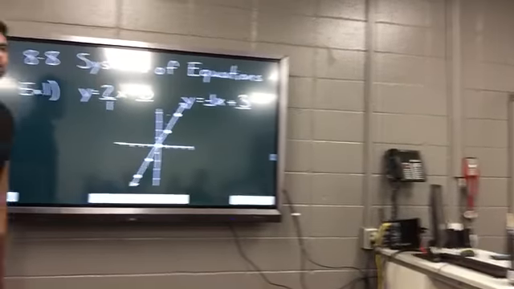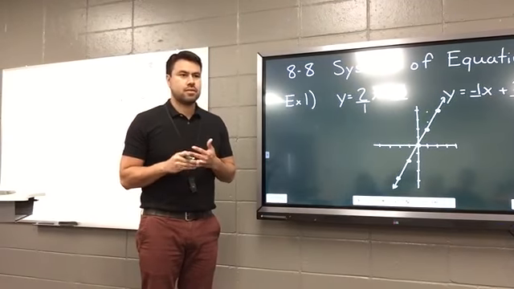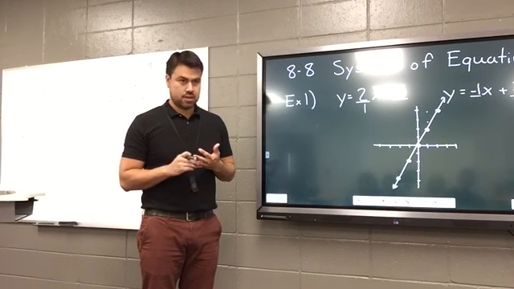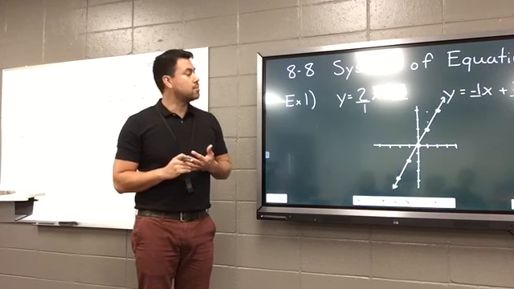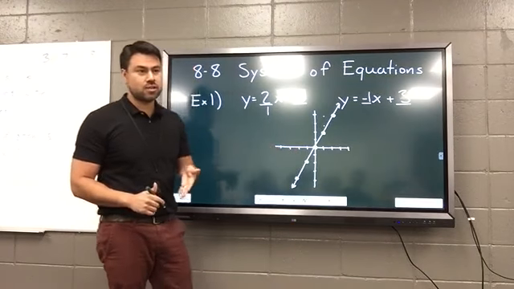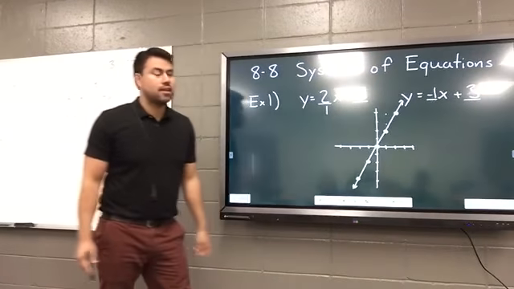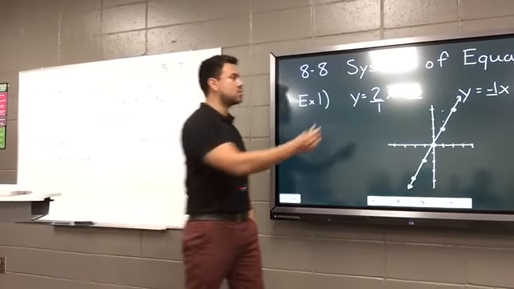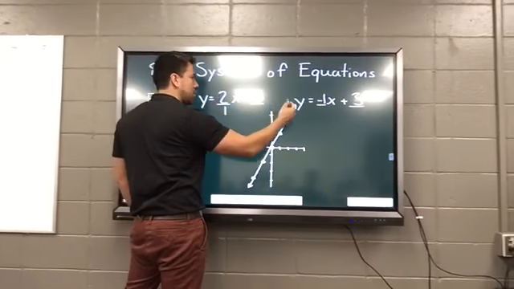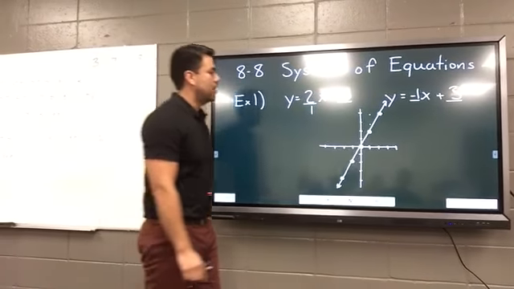Sophie, go ahead. I just have a question. For when we have our system of equations on our homework, and we have to do multiple graphs, can we do them in different colors so we don't get them mixed up? So you have to do 2 lines on each graph. And you want to do 2 colors? Yes, sir. That's fine. Yep. If you want to keep it straight, like this one, you can make it in pencil, and that one you can make it in red pen. I'm okay with that. Okay.